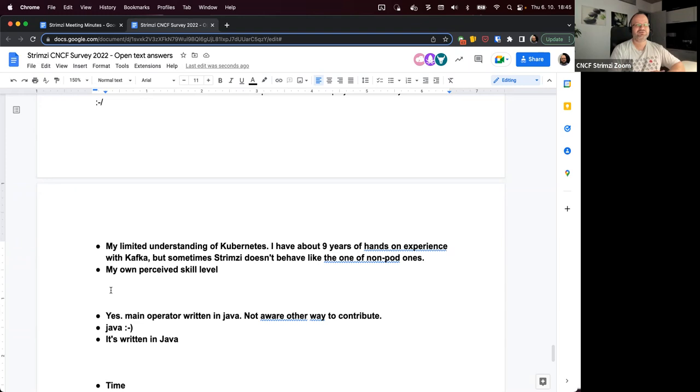And also there are a lot of ways to contribute without writing code, such as documentation or, as we talked before, helping others on Slack and so on. And we can definitely use people with hands-on experience with Kafka as well, even if just telling us how they do things and how they would do things differently, and maybe we find better solutions for everyone.